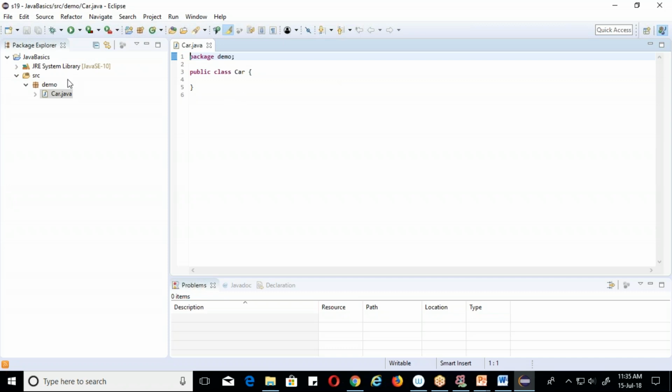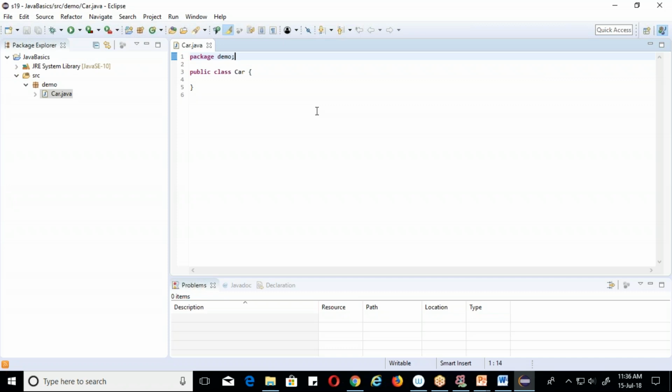So what have we done here? First we created a project by going to file. After creating the project, we right click the source folder, we created a package inside it. After creating the package, we created a class inside it, and the name of that class has been given as car. The extension of that, just see, automatically has become .java. Here on the right hand side where we're going to write the code, it says package demo. After that there is a semicolon. So package demo tells us the current location, the current folder we are working in. So it says you are currently working inside the package whose name is demo.